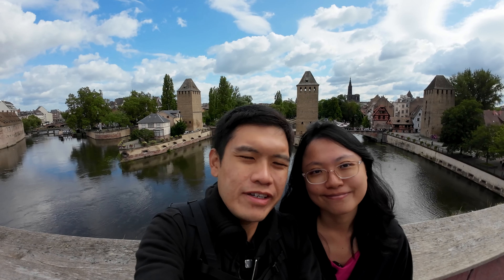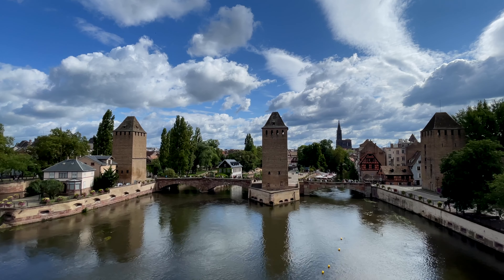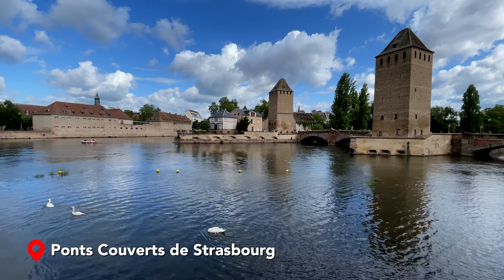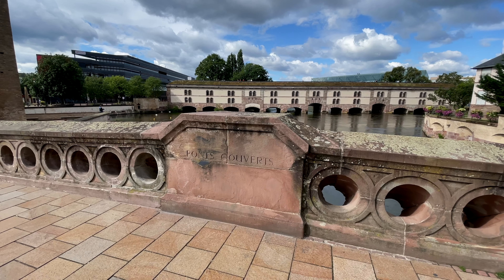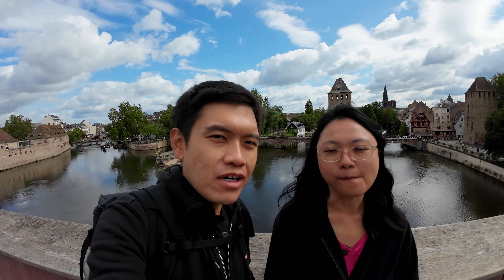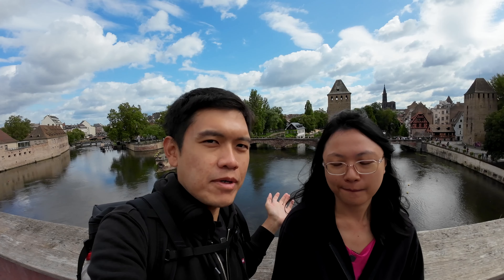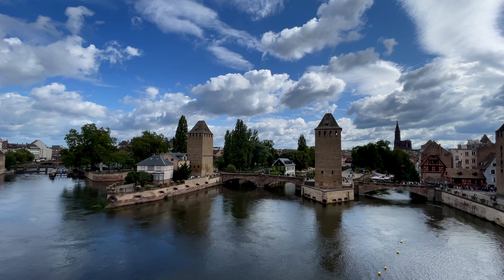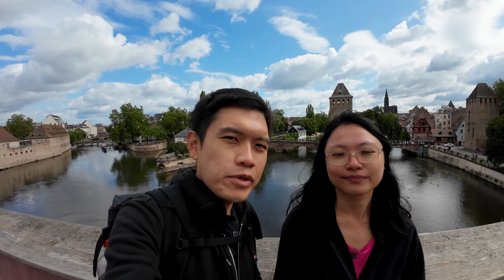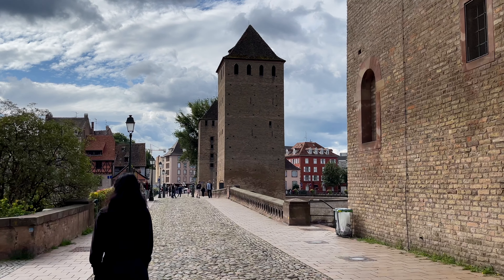It's a wonderful morning and today we start our day at Strasbourg. As you can see, it's clear sky and a beautiful view. Behind us is what they call the Covered Bridge — there's supposed to be a cover, but since then I think they have removed it or it has been destroyed. In the past it was used as a defense system. From here, at a dam right in front of the Covered Bridge, you can actually head up and see a panoramic view of Petite France as well as the Covered Bridge. It's a very calm and peaceful view — definitely worth a quick stop if you are visiting Strasbourg on your way to Petite France.